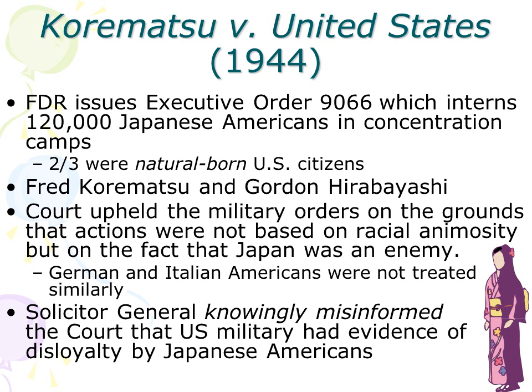In 1944, we kind of had a switching of gears. Not that anything went away with Plessy versus Ferguson, that was still going on, but we had World War II. And World War II changed the animus of the country to really looking at what was going on with Japanese Americans at the time. And so we had FDR, Franklin Roosevelt, who was the president at the time, and he issued an executive order, number 9066. And what this did was this interned 120,000 Japanese Americans in concentration camps. Basically, it said, if you're Japanese American, we can round you up, tag you, and send you to a concentration camp. And this is what happened in 1944.